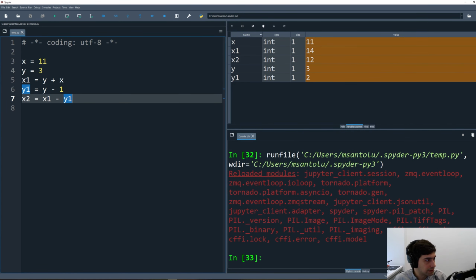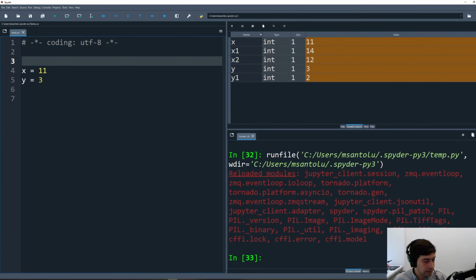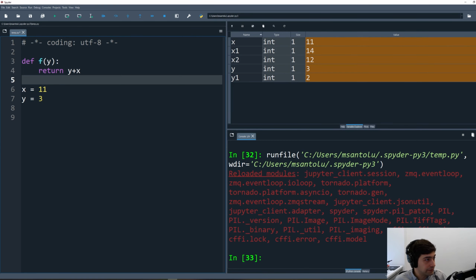We've had to rewrite a whole bunch of stuff here. So this is a pain, but could there be a reason why this exists? Well, let's take a look. I'm going to come up with a different program here. I'm going to use something that we haven't done before, which is define a function. And this is a function that adds x to whatever value you pass in. So whenever I call f, just like a mathematical function, f returns y plus whatever x is.